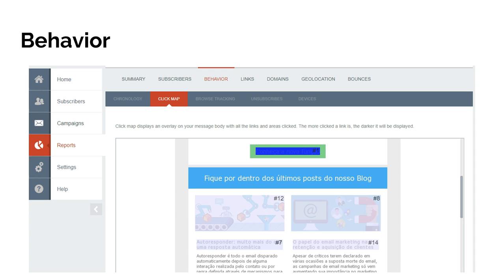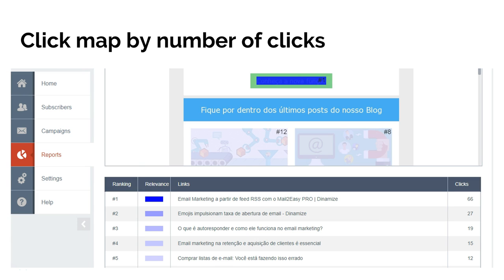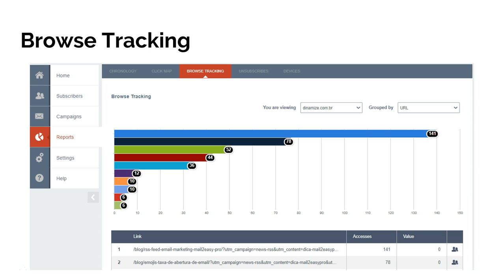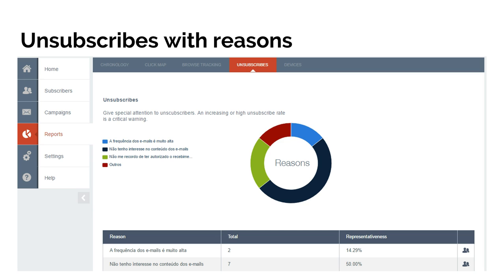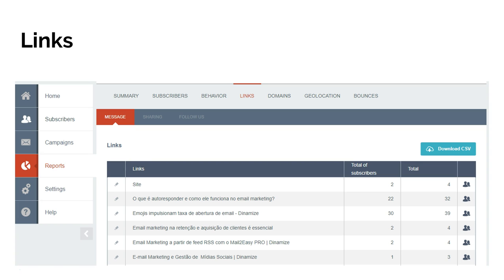You can also check the behavior by chronology of the time they opened and clicked your email, the click map that shows the most clicked links by relevance and by number of clicks, browse tracking, where you can see the pages your subscribers viewed after being redirected to your website, unsubscribes with reasons, for example, and the devices your subscribers opened your email on.